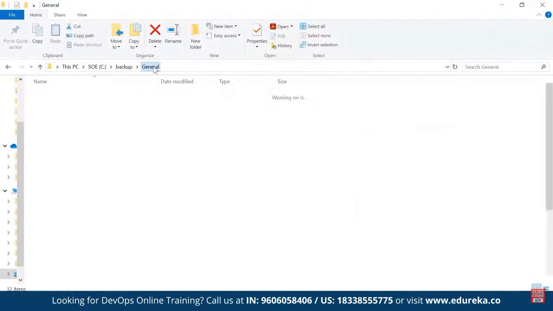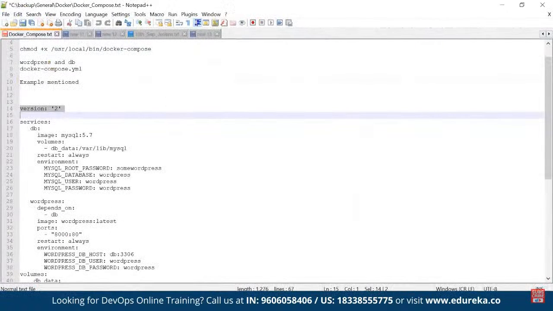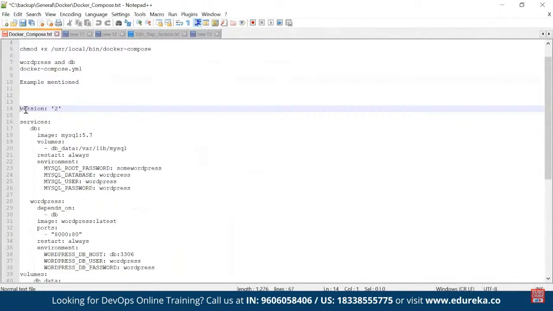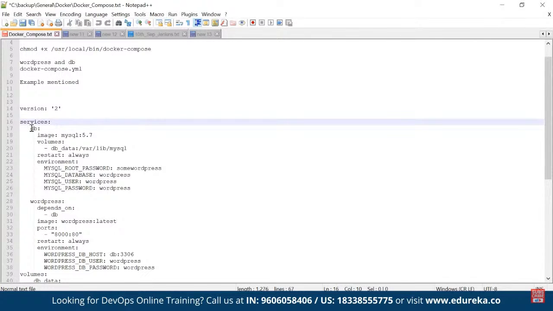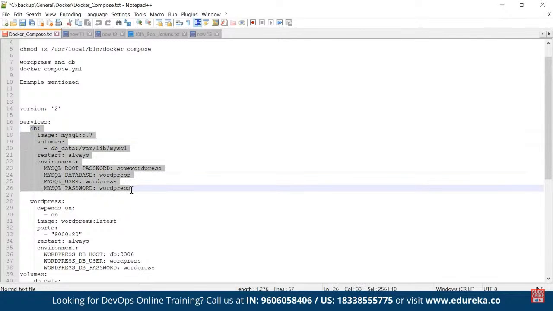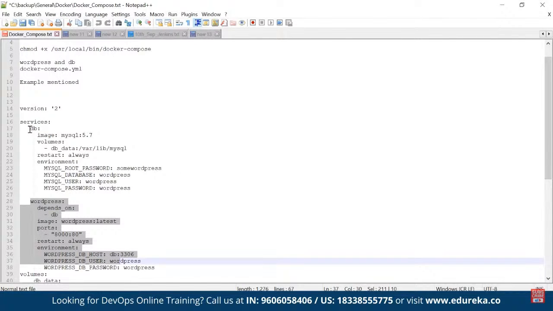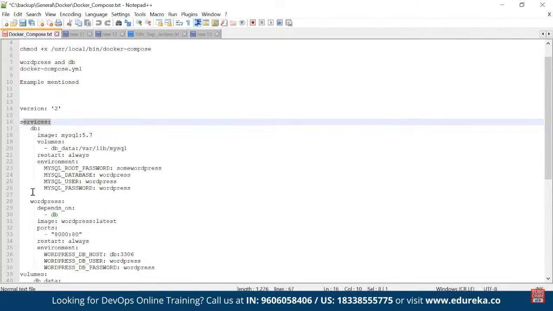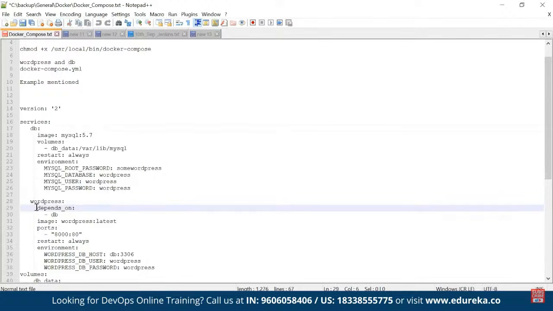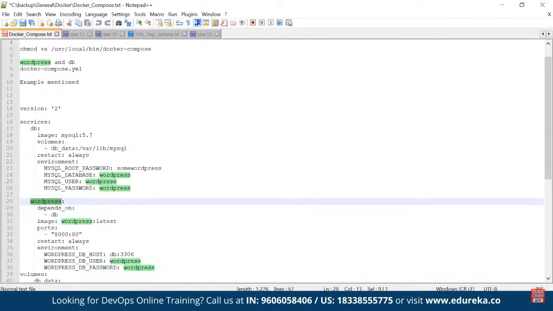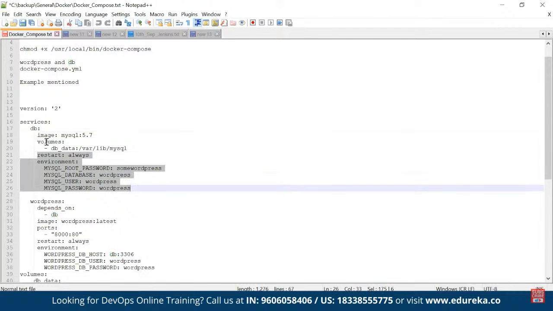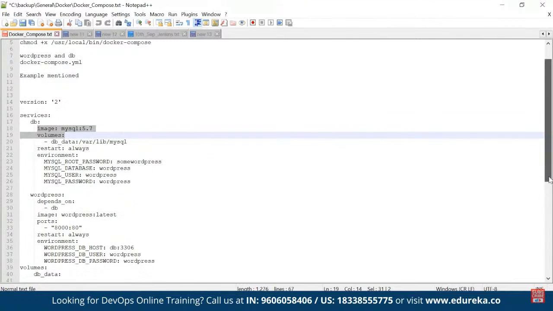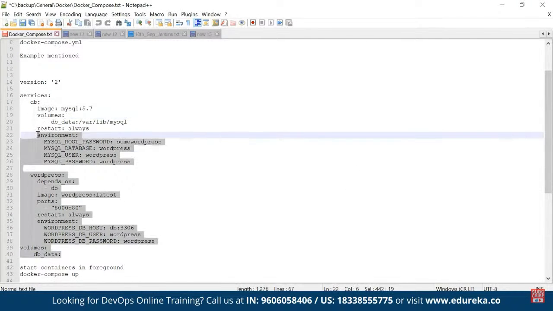So let me open one of the YAML files. You can see here there is a YAML file wherein we have mentioned the version. The version tells what sort of REST APIs we'll be using. And we have two components: one is a DB container, one is a WordPress container. The DB container we are treating as a service, and the WordPress container also as a service. Now WordPress should be dependent on DB. So if you start WordPress first by chance, it will automatically pick up the DB. Their environment variables are set, their images are set, and their volumes to be shared are also set.